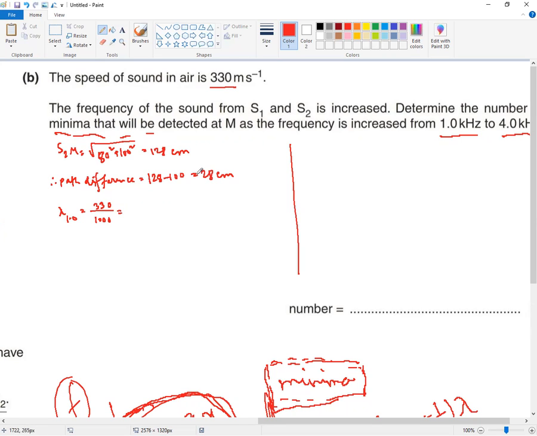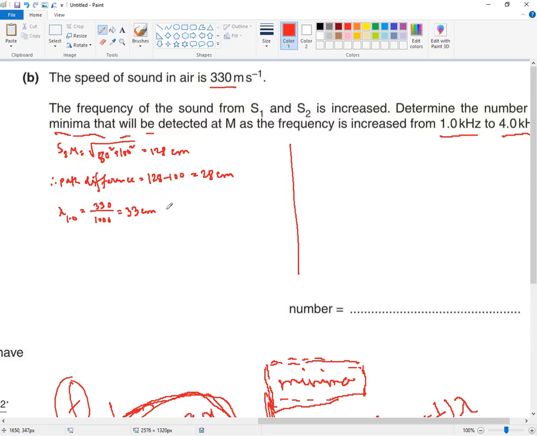I'm going to do this math in centimeter, because your mark scheme also has done this in centimeter, and there is no harm doing this math in centimeter. If you want, you can do this math in meter, no big deal. This is going to be a bit more dealing with decimal numbers. That's perfectly okay. I'm doing this for the time being in centimeter, so that you can actually later relate to the mark scheme language properly. So this is gonna become 33 centimeter.